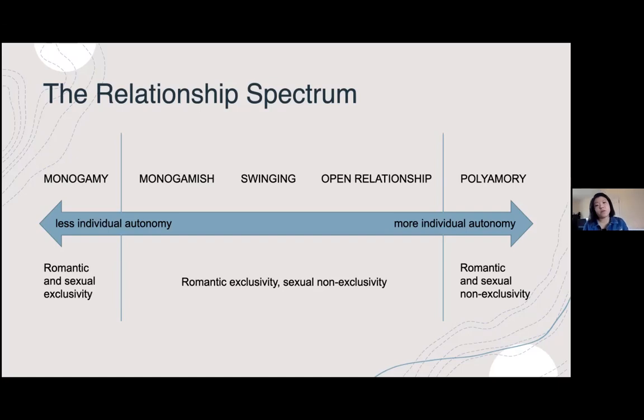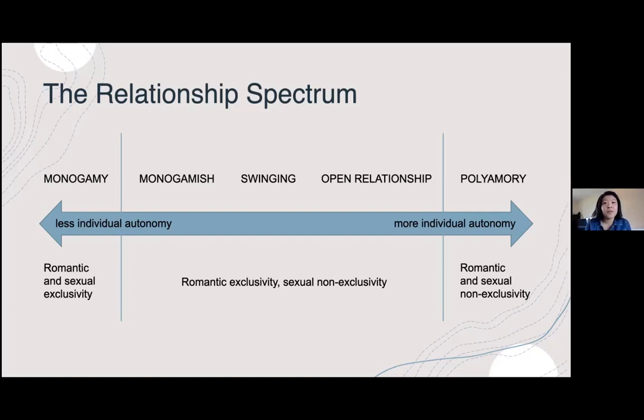So on the furthest left side of non-monogamy, we have a monogamish relationship, which is basically just like monogamy, but you make occasional exceptions for casual connections, like casual sex and that kind of thing. For example, you might have heard of hall passes, where you make exceptions if you're at a party or out at a club, and if you make out with someone that night, it doesn't really matter. You're basically just monogamous the rest of the time. But activity outside of the relationship is seen as the exception rather than the norm. That's what defines a monogamish relationship.